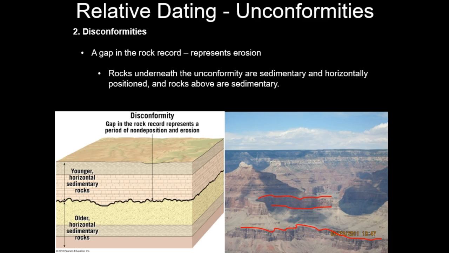they're all horizontally positioned. An example of how this could happen is the following. So imagine that you have sediments getting deposited in a coastal type of environment. But due to climatic conditions, the sea level drops, and you no longer get water as the carrier of sediments. So deposition stops at that site. Later, the sea level rises again, this time higher than it used to be prior to the initial deposition.